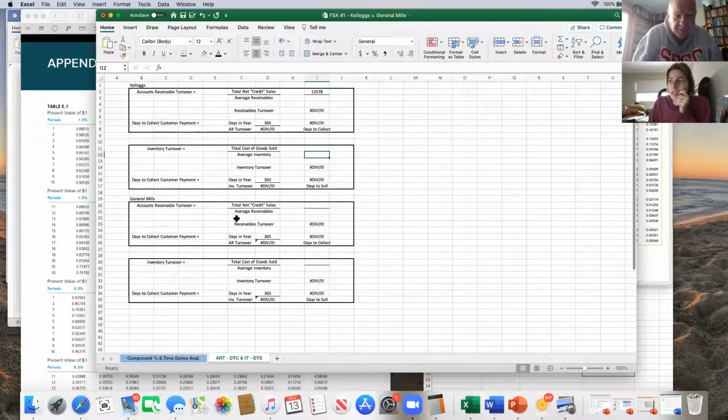They don't have much bad debt. They talked in their notes about they have an allowance for doubtful accounts, but I don't think it's that much. And for General Mills, I noticed that theirs ends on like May, I think. Yes. March or May. Does that affect it? It does, but not enough to make this a worthless project.